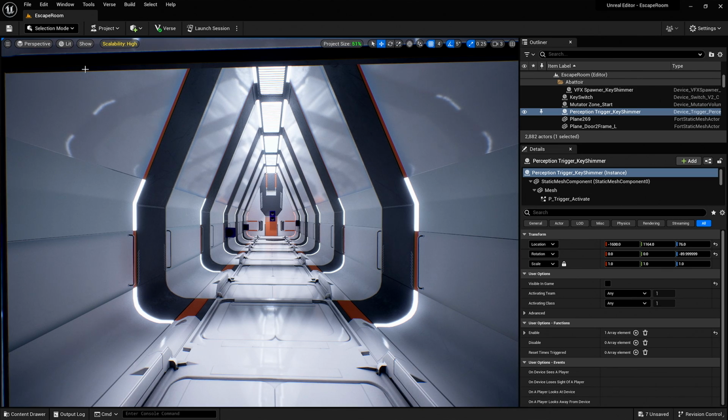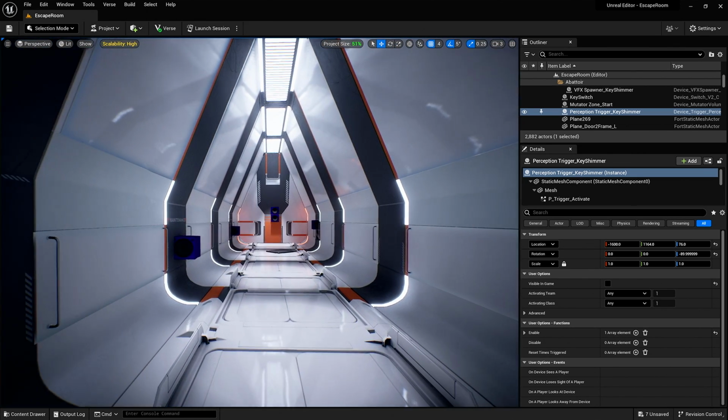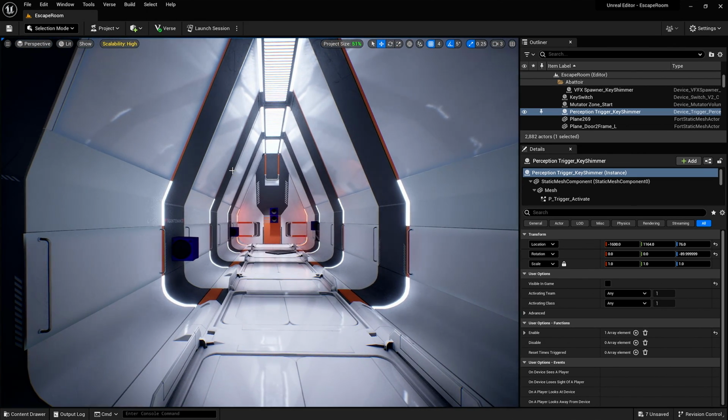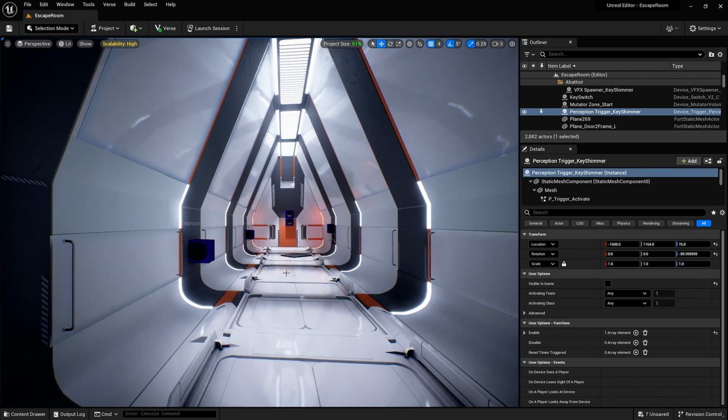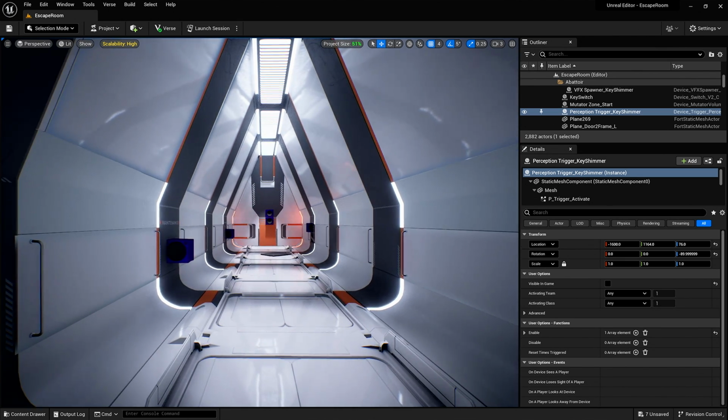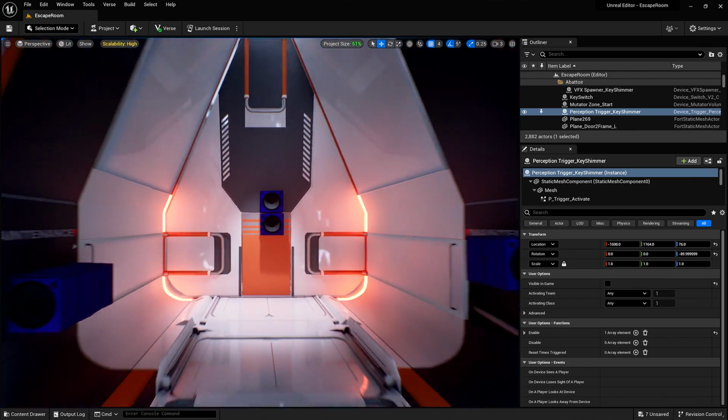So what I'm going to do is hop down to this really fancy sci-fi corridor we got here and talk about how it was built. This was made entirely in the Unreal Engine modeling tools. When you saw me do horrible things to that satellite dish, same tools, only built by someone with artistic talent. So what he did is he built this corridor. It's a series of static meshes built with the modeling tools. He built the materials in the material editor, applied some custom post-processing, and used Lumen to light it, and then suddenly you got this, which looks, honestly, like you could ship this in a game. It looks amazing.